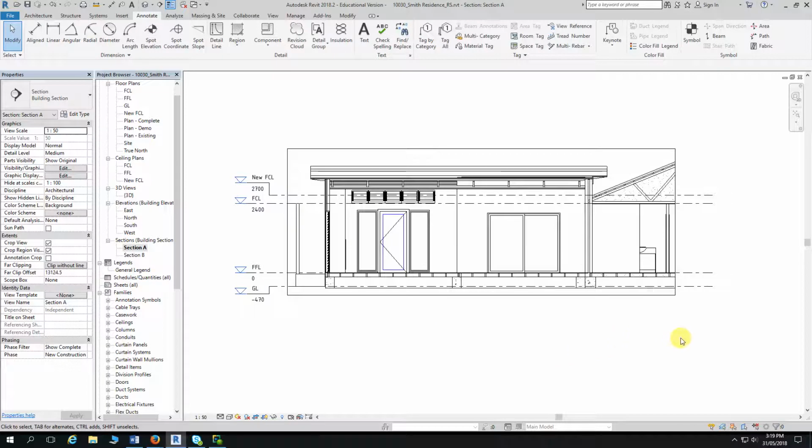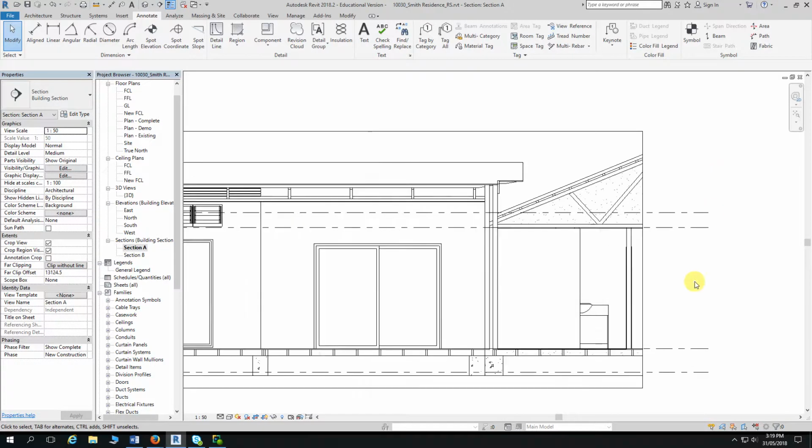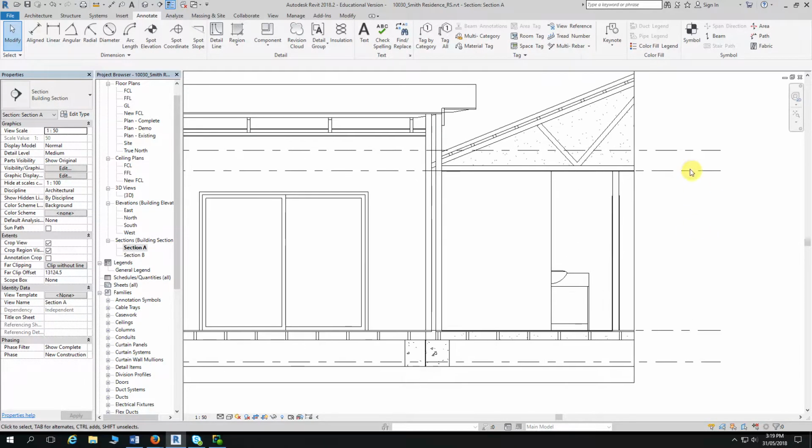Something I'd like you to do in section A, before I forget, is if you zoom into the existing building here, can you see the speckles through here that are showing us the surface pattern on the wall at the northern end of the building? Can you see the wall here?